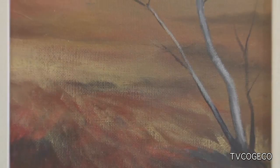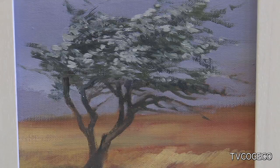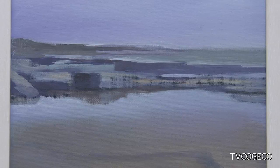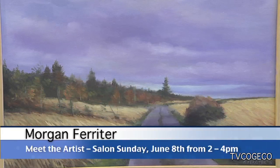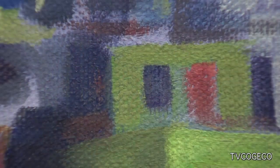Do you have any pieces that are particular favorites on display? Some of what we see here is based on close to where I live, which is two miles from the border of Northern Ireland. Along here would be based up around the border between Donegal, County Tyrone, County Derry, and Fermanagh. And then on the far wall, I'd have paintings of the northwest Donegal coast. I think I probably have an affinity with the sea, so anything sea-related would be my favorite.